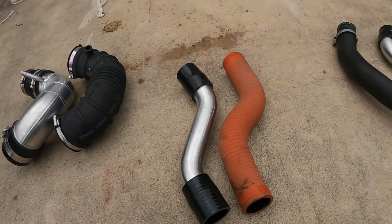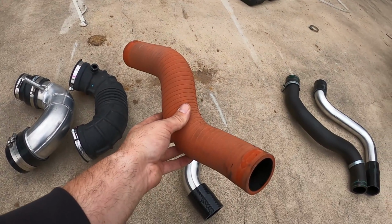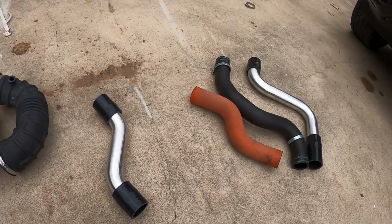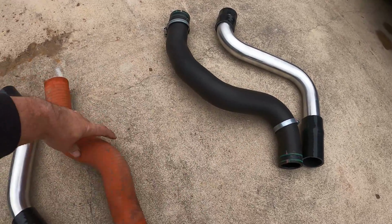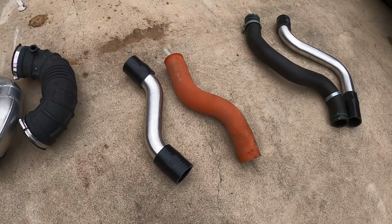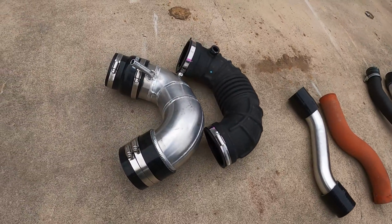Alrighty, so we're all done. The factory intake and both cooler pipes are all off. That one was pretty stuck on, so I took a shit ton of WD-40 and it came off. So any players at home that are going to do this, just absolutely hammer it with WD-40 and it will eventually give way. I just thought I'd show a quick comparison of all the pipes next to each other.